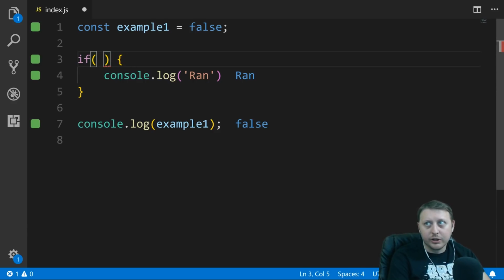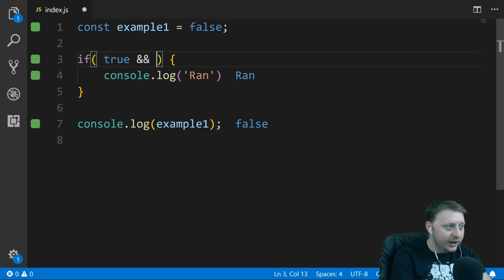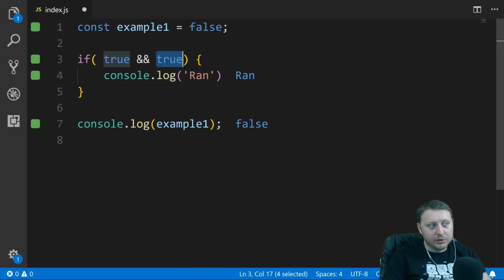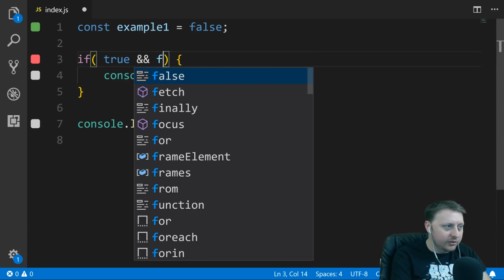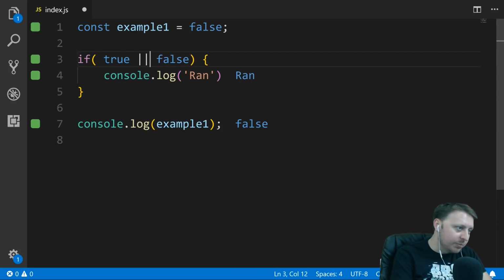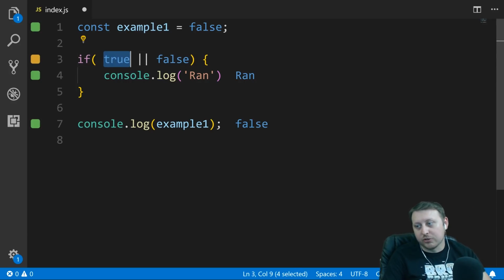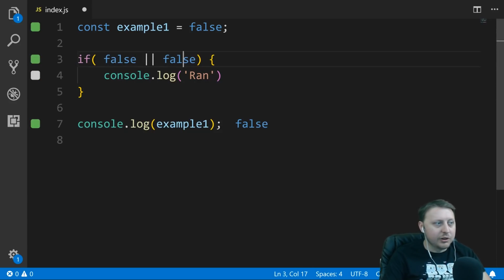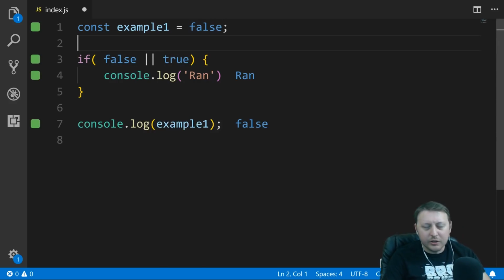One other thing that I actually forgot to cover was and/or, which is something that we haven't covered. So let's say we want to see if two things are true. Is this true and this true? It runs. The and essentially means both sides have to be true. So if one of these is false, our code in this block is not going to run. Now, there's also the or operator, which only one of these has to be true to run. Either or, right? So if both are false, it's not going to run, but if one is true, it is going to run. So that's our and/or operators, which I forgot to cover. My apologies. So this if statement does that.